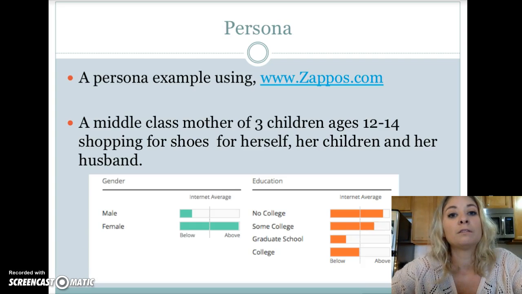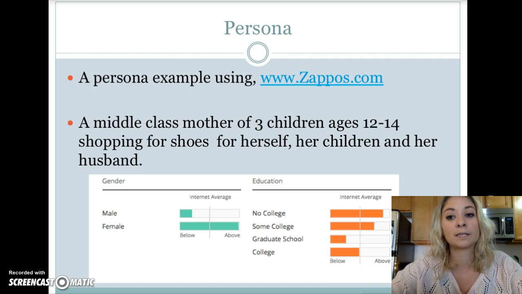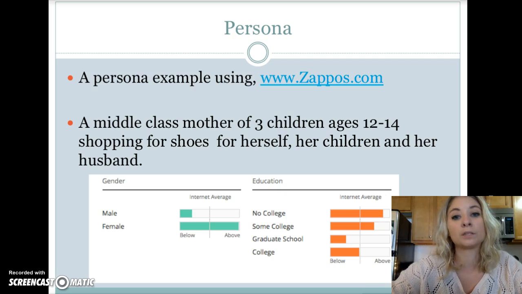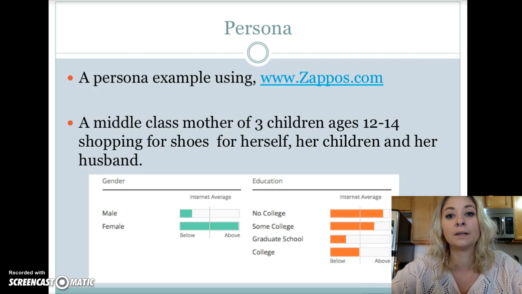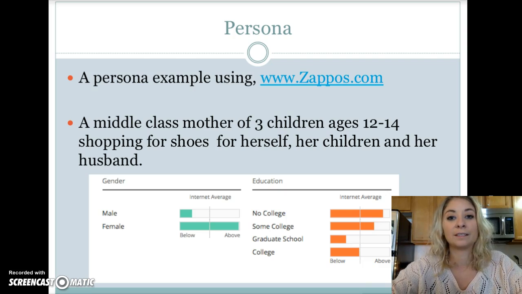So the persona for Zappos.com. Based on the demographics seen below from Alexa.com, I came up with a persona as a middle class mother of 3 children ages 12 to 14. Now, this is very specific, but in order to show the metrics that are measured, I wanted to be very clear.